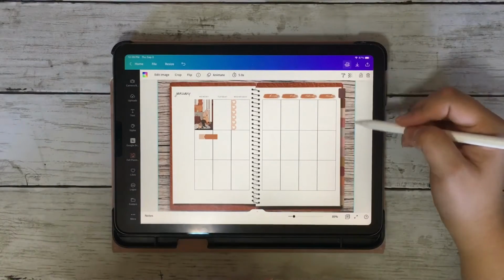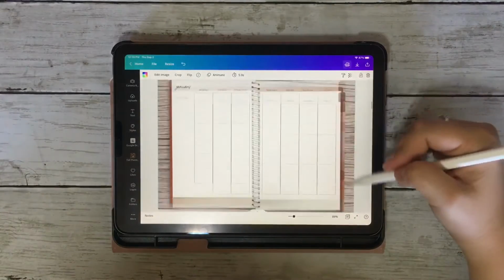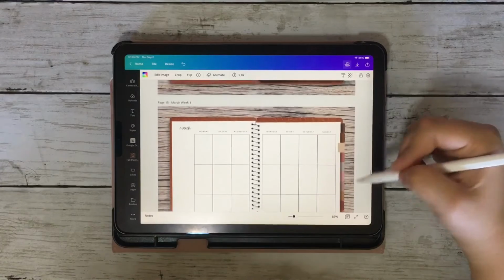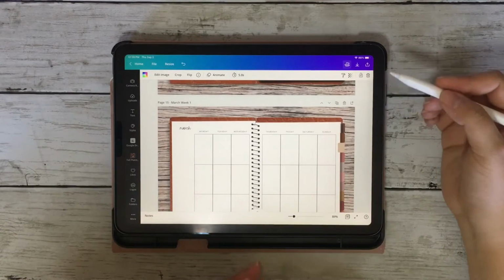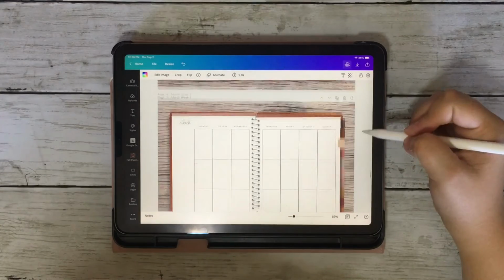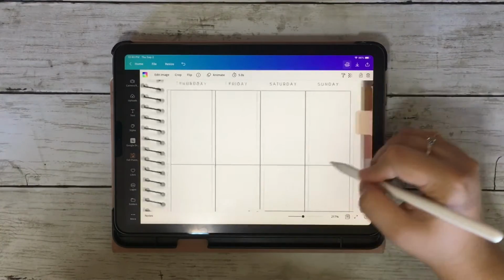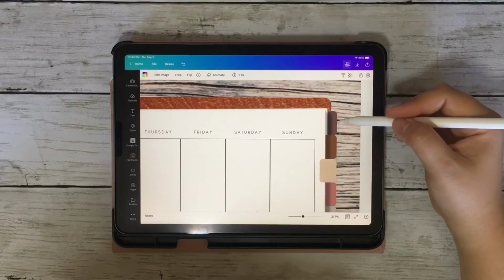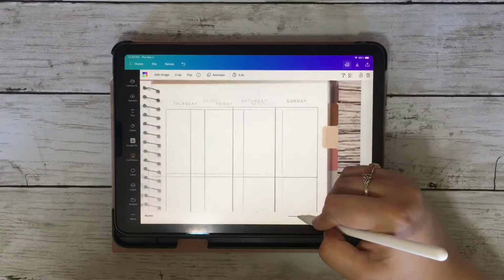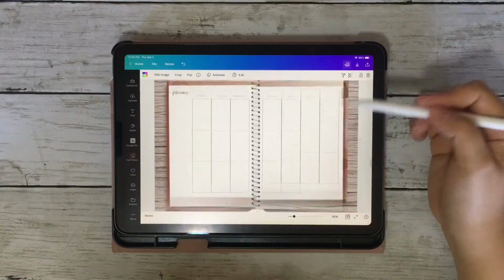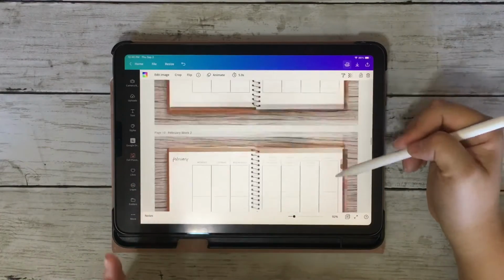So that's why I would recommend to go down and pare your planner down maybe to a couple of months. The reason I didn't offer a month, which I thought about offering just a straight up month, is because I wanted you guys to have the fun tabs. So you can see here on March that the February tab is behind, and then the January tab is even lower. So I wanted you guys to have those fun tab effects on each month. So that's why I didn't do it just a monthly planner.